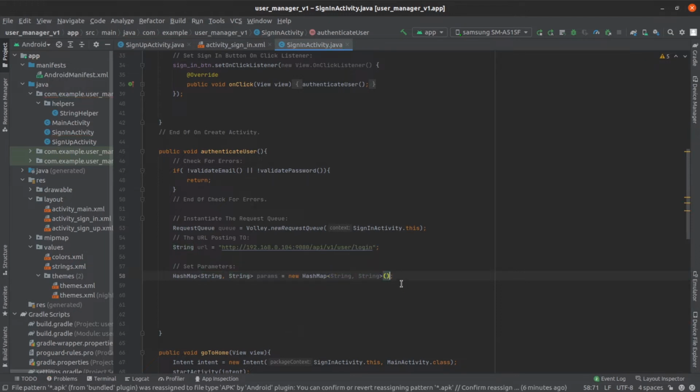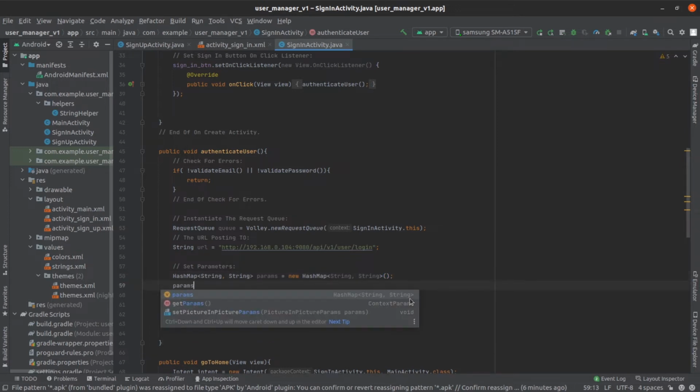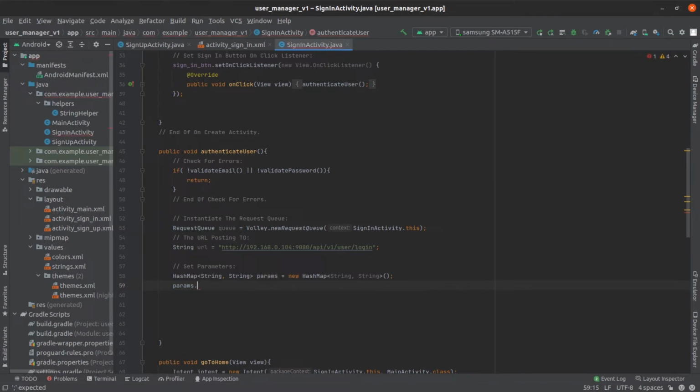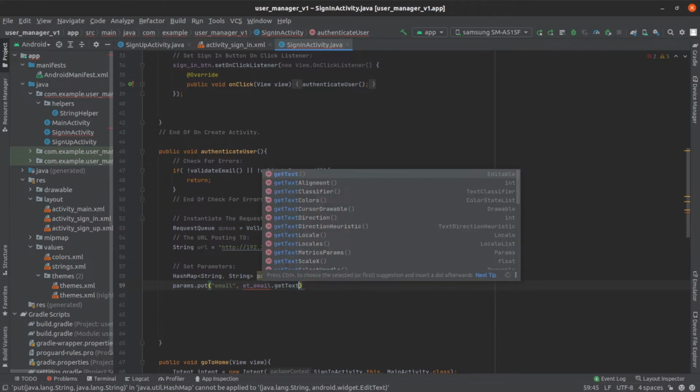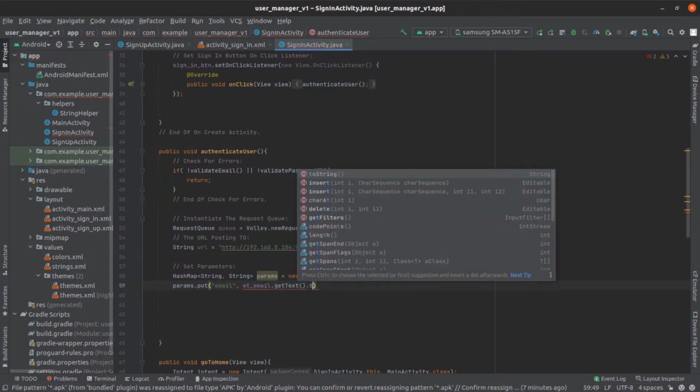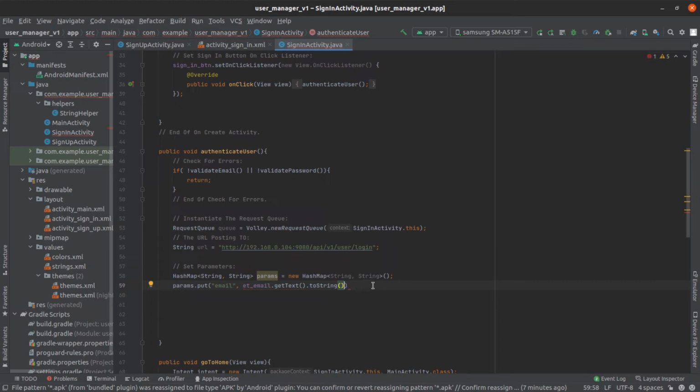Okay, save that. Alright, so now we do the same thing where we say params dot put, and the key is email, and the value is et email dot get text, dot to string, and close it off there.